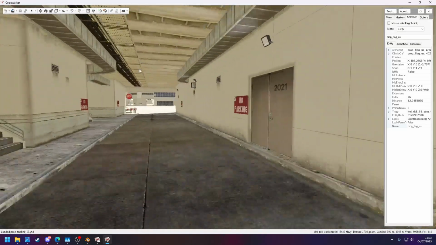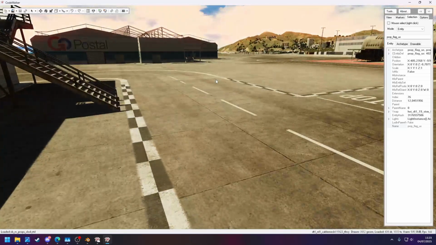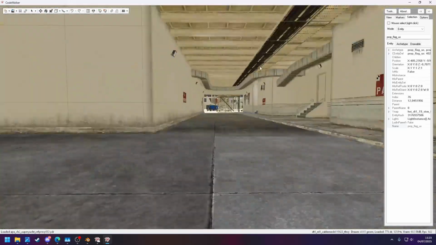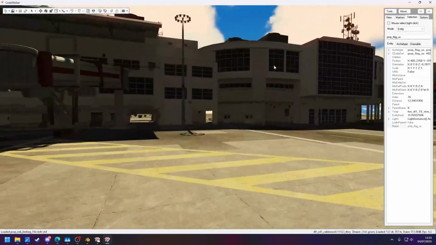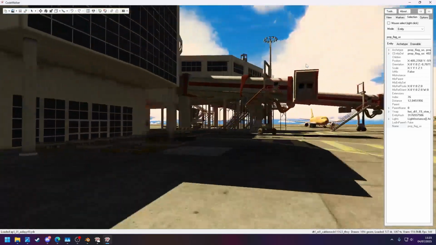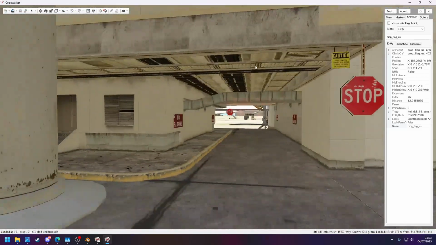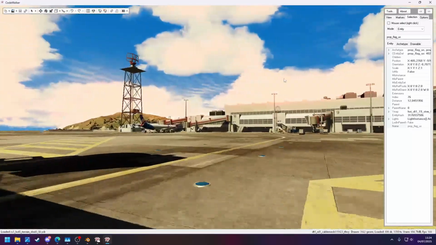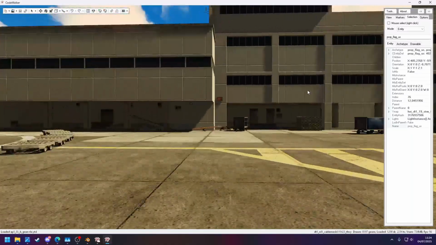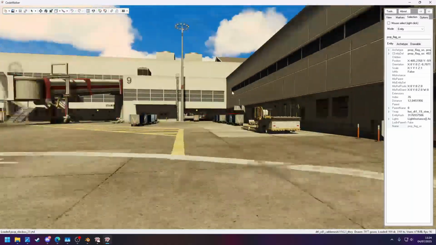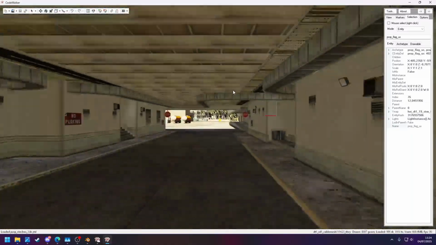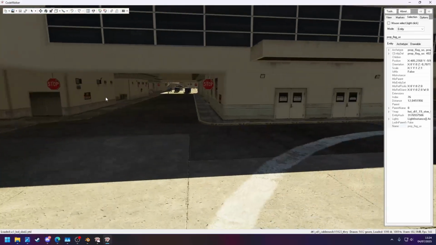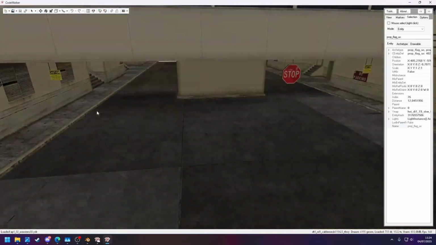Okay, we can use this tunnel. Maybe this part, yeah. Or now, let's just do it right here.